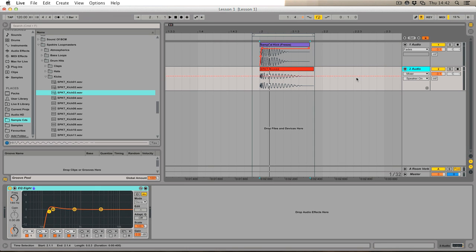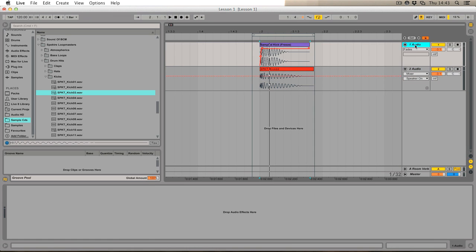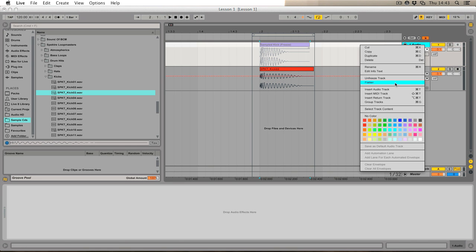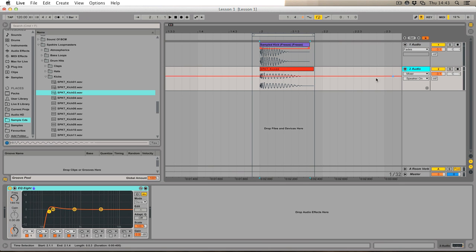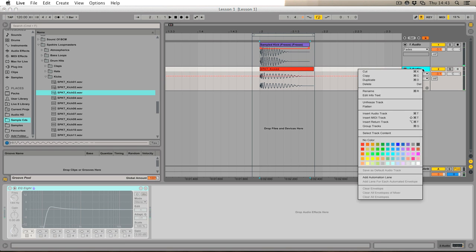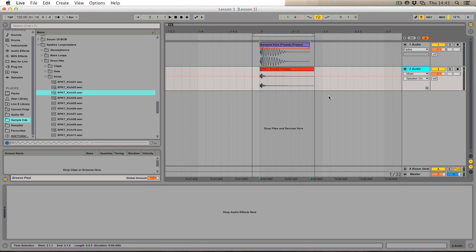So now that we've got both of those layers sounding just about right, it's probably a good idea to freeze and flatten both tracks again, as we did before. And do the same for the other kick so that those EQ settings that we had in there are committed into the audio. And probably a good idea to just check everything still sounds okay, which it does.